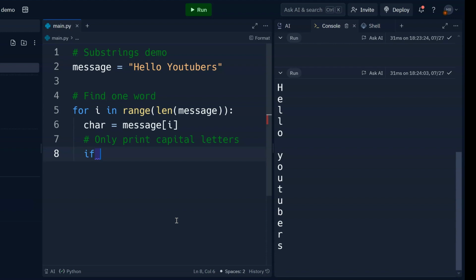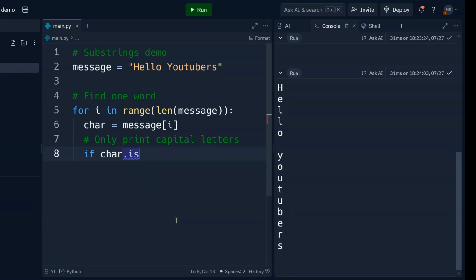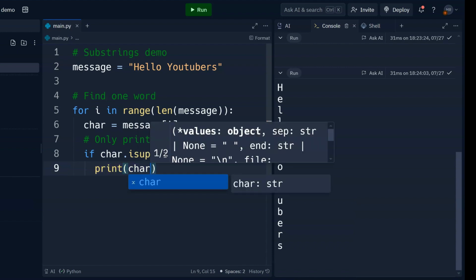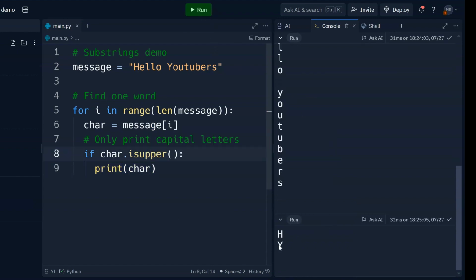Don't use them in an exam question, because there's ways that you would have to work that out in an exam with ASCII codes and things, but for the sake of this, we don't need to write that out. We can just use the built-in function. So if car dot is upper, then print car, and this time it's only going to print capital letters, so it's only got H and Y.